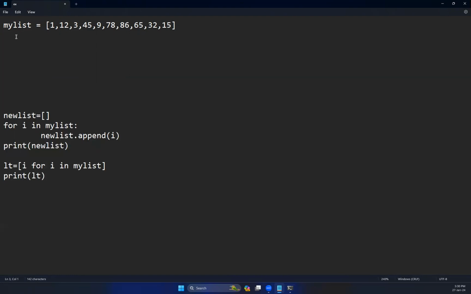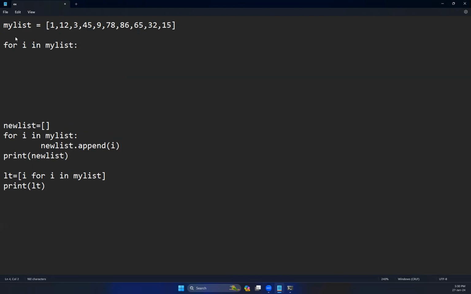Okay, now in order to print the elements of a list using a for loop, let's say for I in my list. Then I'm going to print the I element. And that means what? Here it doesn't matter what you have, let's say objects.